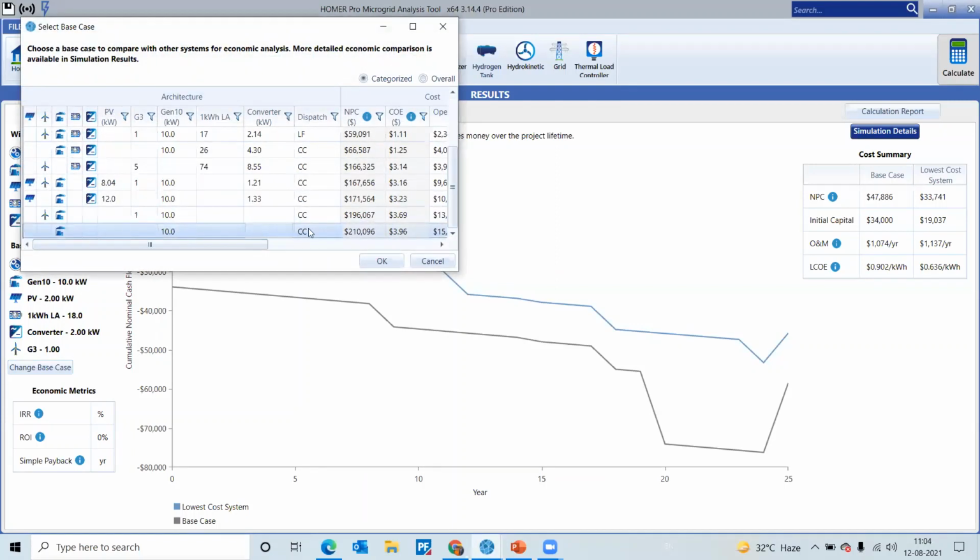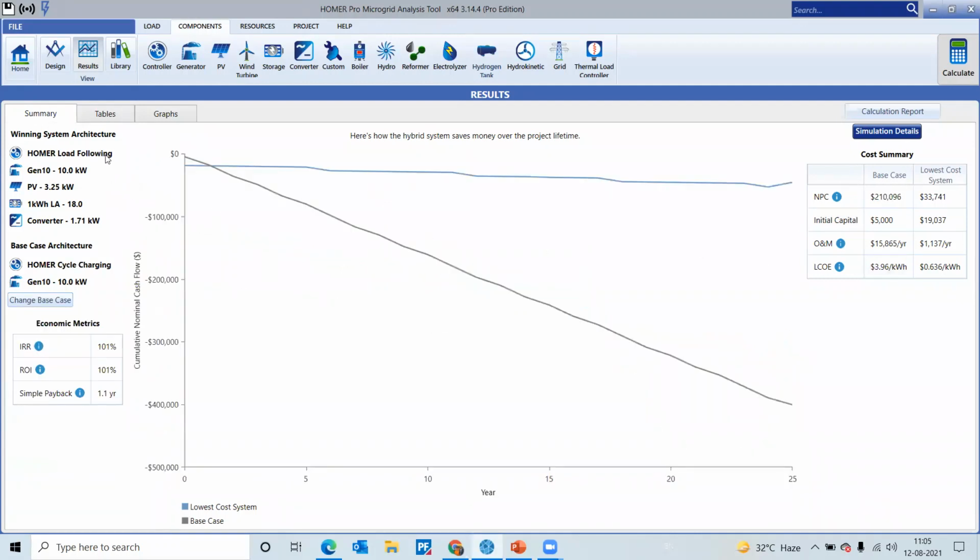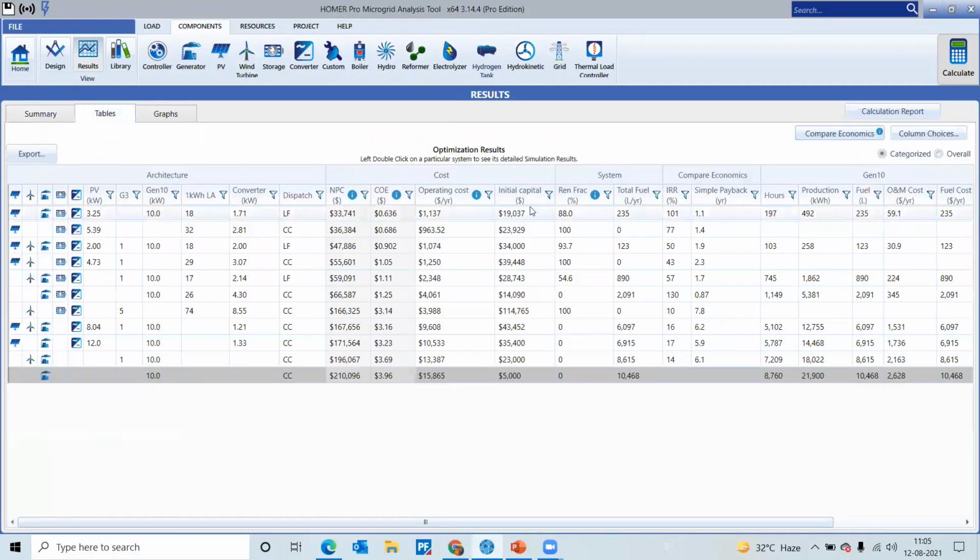The comparing base case is at the initial of this, so please press onto this. When you click onto the table option, we have the optimization results tables, and you can also see these tables in the previous card.